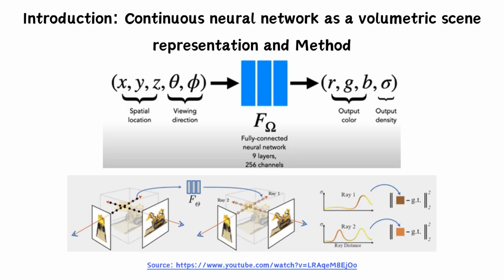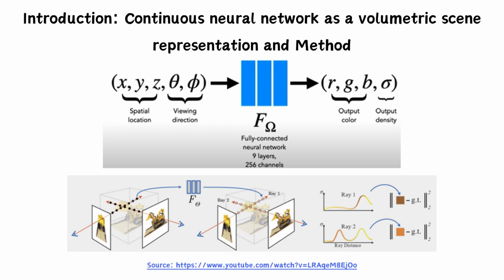First, let's look at our continuous volumetric scene representation. We represent any arbitrary scene as a simple, fully connected network, just a few layers of 256 channels each. This network takes in a continuous 5D coordinate that consists of a 3D location XYZ and a 2D viewing direction theta and phi. The network outputs the volume density sigma of particles at that location as well as an RGB color that represents the radiance emitted by a particle at that input location and along that input direction.